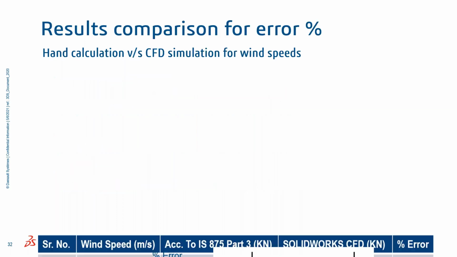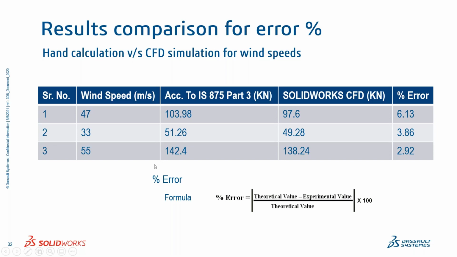The reason why I have calculated per panel is because I have done a comparison study by making use of a hand calculation, and I have compared the results with SolidWorks Flow Simulation, and then we have measured the accuracy of our software. For a given wind speed of 47, 33, and 55, according to this particular standard I was talking about, by means of hand calculations, we got the uplift force per panel as this much, and we are getting almost similar results. We are getting a result variation of 3 to 6%, which is more than acceptable in virtual prototype testing like this software.